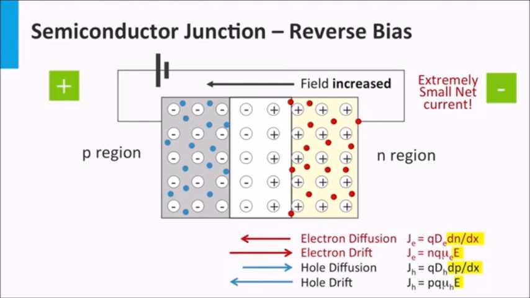In this case, the drift current density is dominating the diffusion current density. Since the drift current density is ruled by the density of the minority charge carriers in the P and N region, the total net current is extremely small. In the reverse bias condition, an extremely small current will move from the contact at the P region to the N region. This means that on average, electrons are walking from the contact of the N region to the P region.